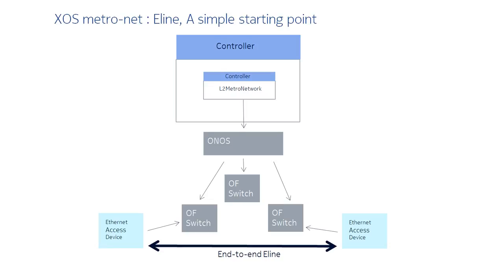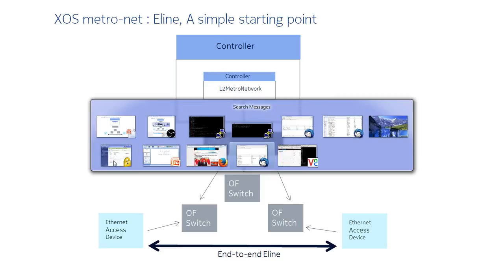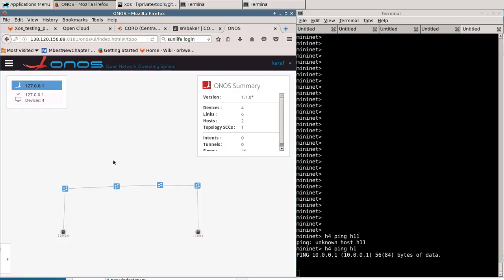Okay, so I'm going to flip to my VNC just to drop into the actuality of all this. The first thing we're going to start with is the ONOS view of my little test network that I have here. We see the ONOS GUI on the left. I've got this Mininet-based network. For those who don't know Mininet, it's a network simulation tool based around SDN white switches, and it can be managed by ONOS. So I have my very simple Mininet network shown in ONOS.